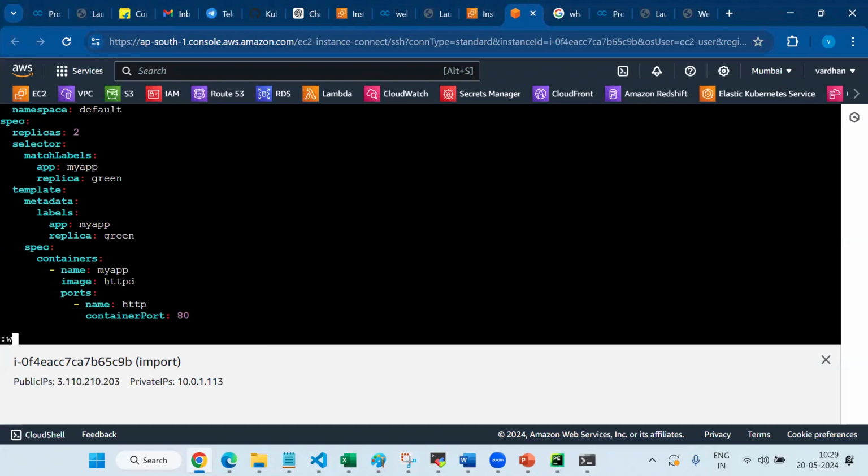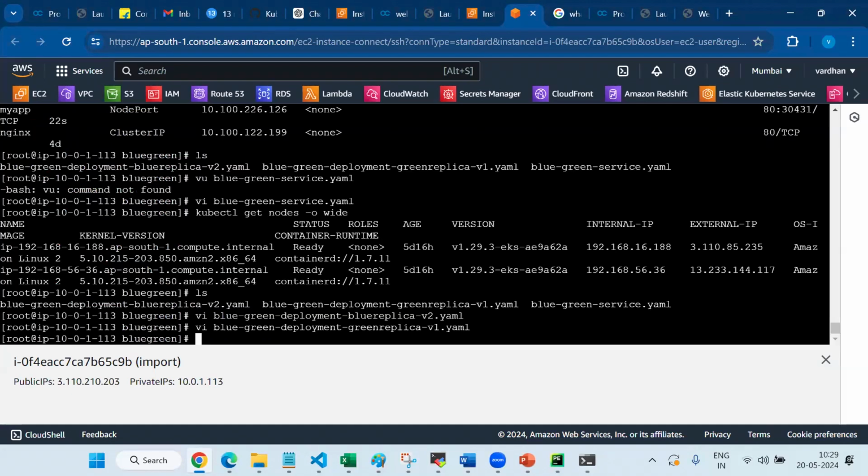Okay, now if I want to upgrade my version, what do I need to do? Simple thing. 4 pods are running. I want to give the new version to all users. What do I need to do? Go to the service, change the label. That service is already linked with blue.yaml. That's why we can see nginx.yaml, 'Welcome to Nginx'. So what can I do now?